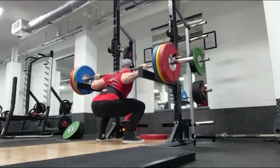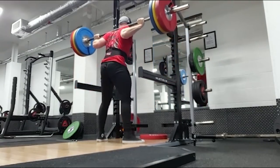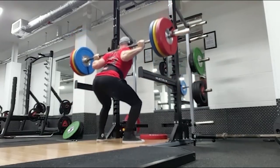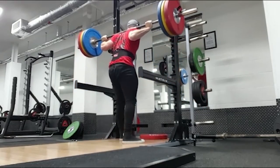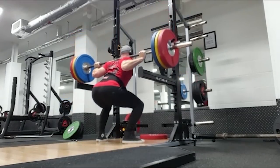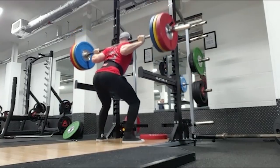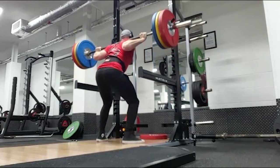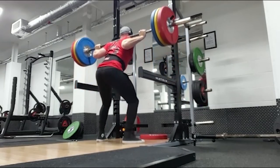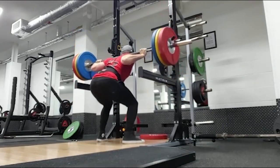Moving on to another squat here. Squats straight into the mirror — I'm not mad at it. Overall really, really good. This angle, it does look like you're a hair high — it could be the angle of the camera. But overall, my friend, your squat is really, really solid. Sometimes people in the comments will say, 'Mike, you didn't see the butt wink on that?' What's actually happening is because of his belt and actually hitting depth, sometimes people lose a hair of tightness in the hole, but their actual butt wink is not happening. Butt wink is when your pelvis is actually slightly rotating forward under load in the squat, and that's something we probably want to avoid because you don't really want your sacrum or your pelvis moving around under load.